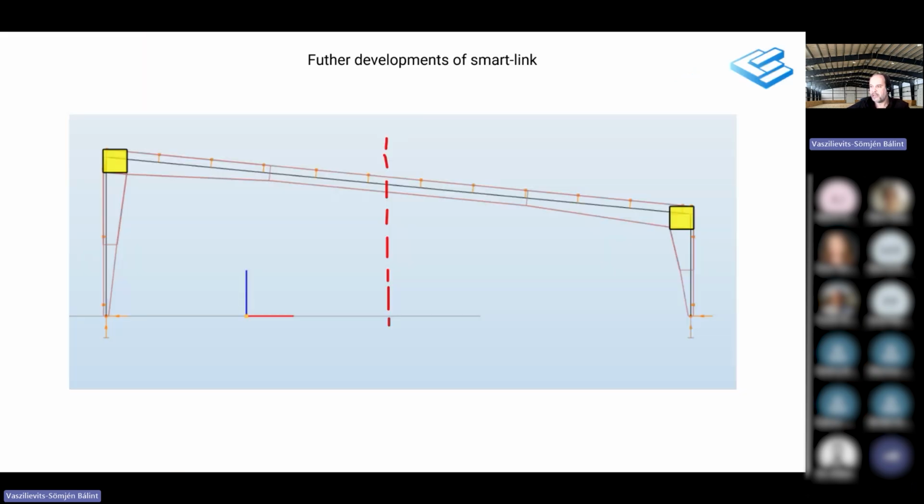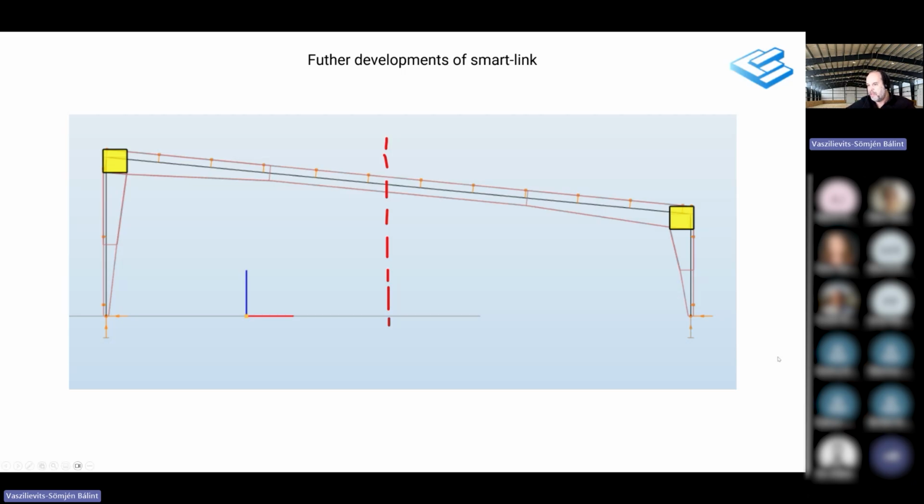Regarding the smart link, as I said, eccentricity, now we have a more handy way to define eccentricity. But of course, it's also very important that we still remember that we have the other modeling option, that we work with centric modeling of the profiles, and then the offsets are not again calculated by hand, but are made by the smart link elements. The smart links at the moment had, in my opinion, a quite huge range of possibilities, but it was not fully available for everything.